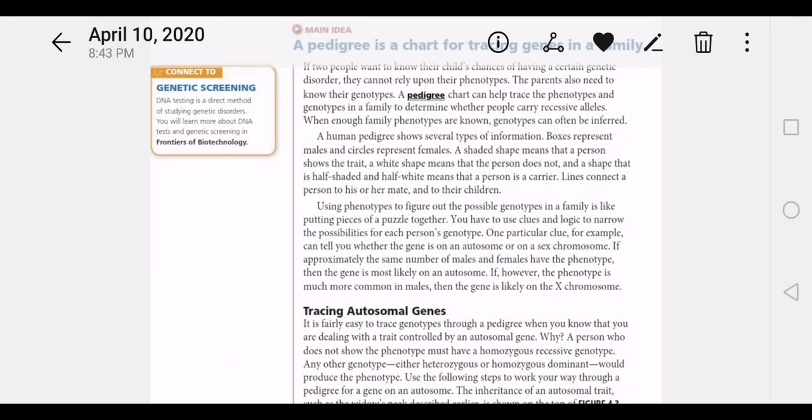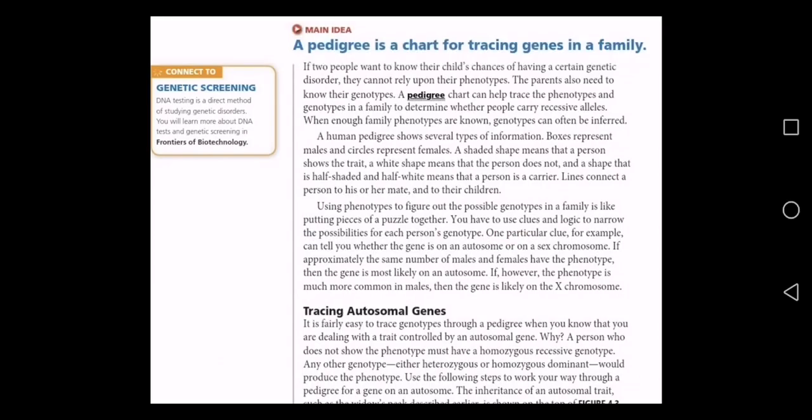In other words, the pedigree is a puzzle. We put this puzzle together to predict, by logic and possibilities, the genotype and sometimes the phenotype of the people in this family. We can predict if they are carriers of a recessive allele or not, and we can predict if the trait that we are studying is a sex-linked trait or an autosomal trait. Clear?